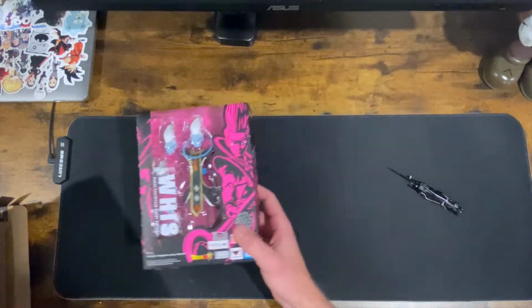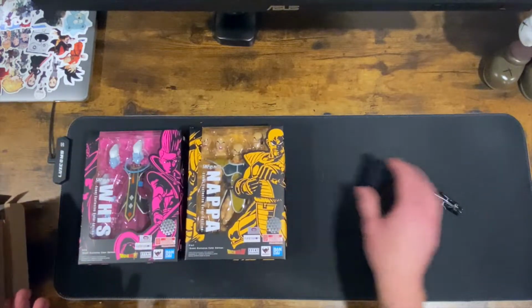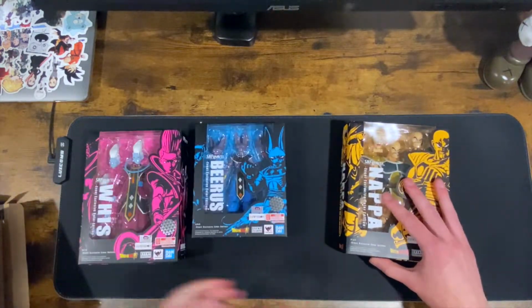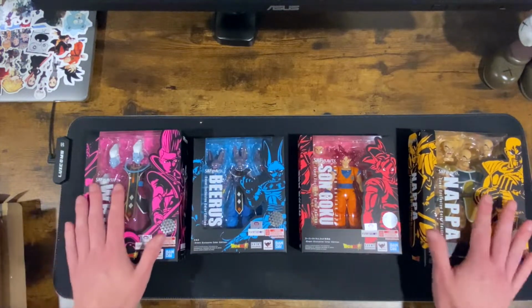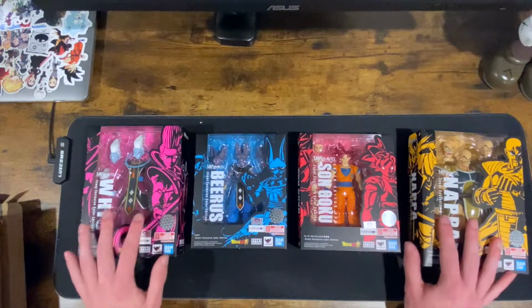But man, here they are. 1, 2, 3, 4. I am so excited to have these in my collection. Glad I was able to pick them up.